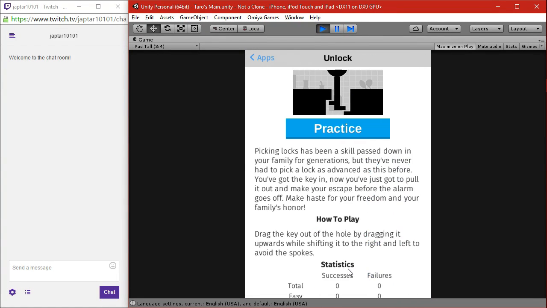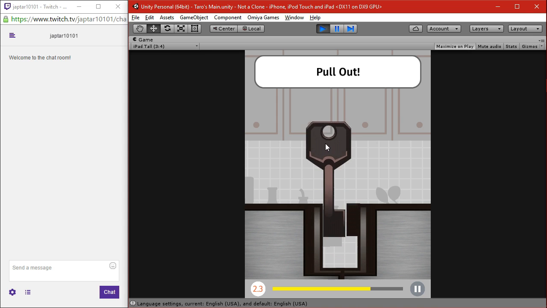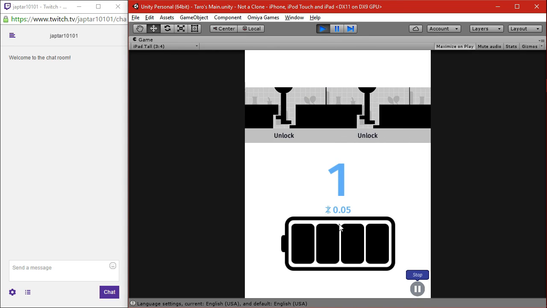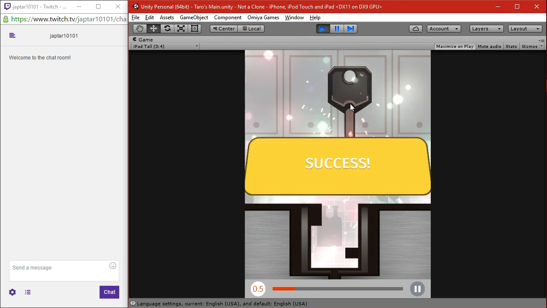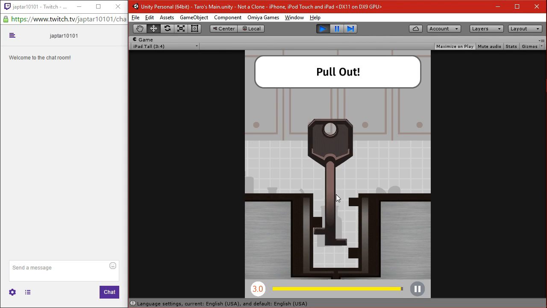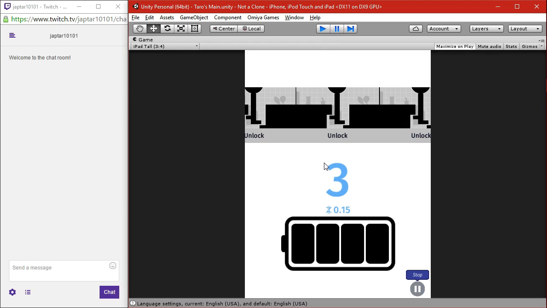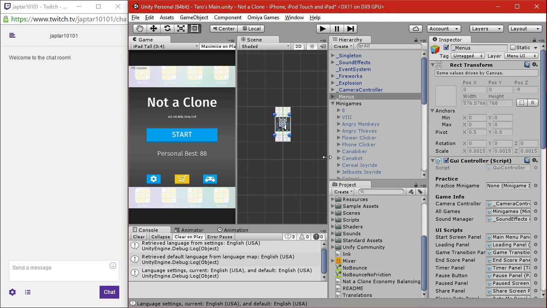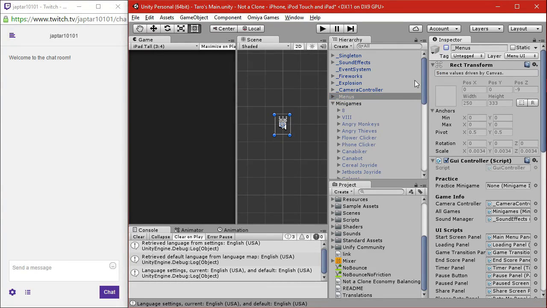Do I have it? Yeah, here it is. There we go. I didn't realize that practice mode had the currency system in there. We should take that out. Should be easy to do in code. Yeah. Looks nice. Alright, so the only thing we need to do, I should probably recode that too, that's bothering me. Yeah, the only thing that's left for the unlock microgame is to get the background finished.